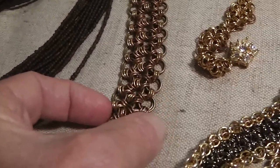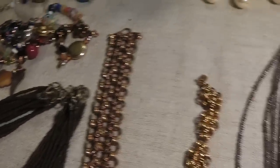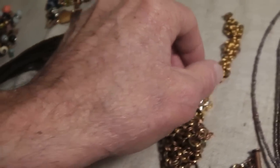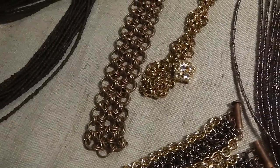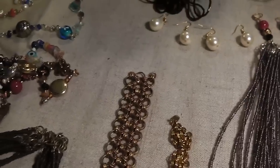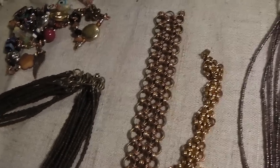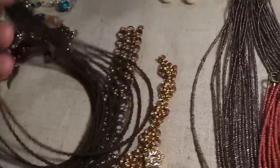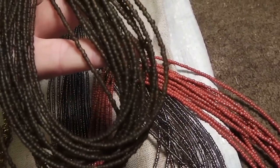This one is made of copper and bronze and gold-plated rings. And it's quite large. It has a nice weight to it. I have not put clasps on it because I will custom do that for whoever buys it. Let me see if I can zoom in. Nah, it's not going to focus. These don't show well at all on the camera. They're actually very nice matte brown glass beads.